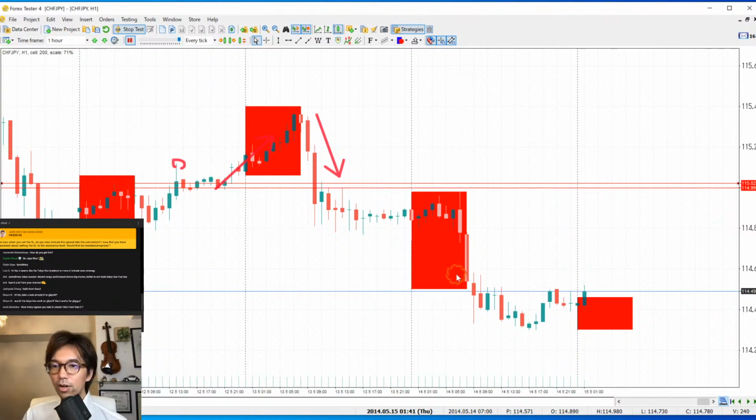NZD CHF or GBP CHF. I will stick to JPY pairs today because the topic is Tokyo Box Breakout, and it doesn't really work on pairs other than JPY crosses. So let me stick to JPY crosses for today. So you get the idea of how you take trades on these, right? For now, let's switch to TradingView and start looking at some of the real markets.